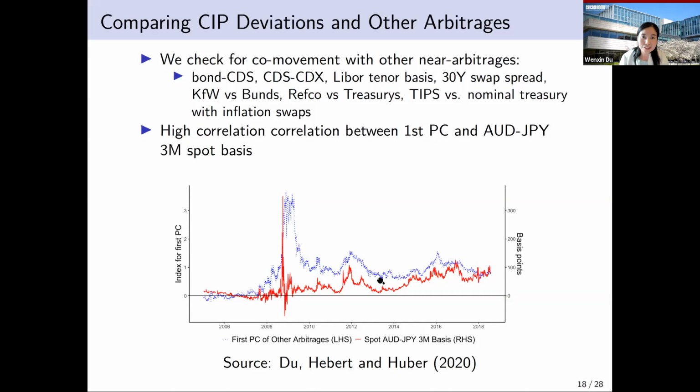One way to think about it is each of these markets is subject to their own specific demand side shocks, right? There is some demand for a dollar that is not shared by demand for CDS, not shared by the demand for, say, German bond versus KfW, a federal government-backed agency bond. But the same global arbitrageur's balance sheet constraint is the common factor in all markets. Therefore, the commonality in these things suggests, and to a large extent how much this commonality can explain our arbitrage, really highlights that all these arbitrages post-crisis do reflect the constraints on the global intermediary.